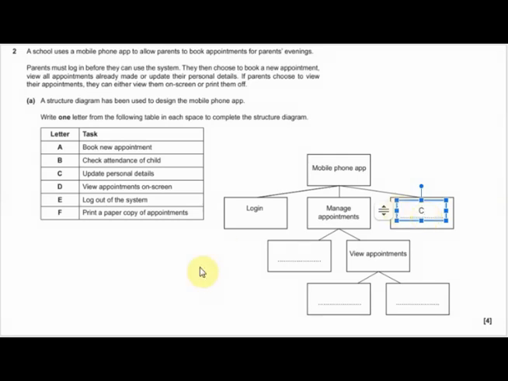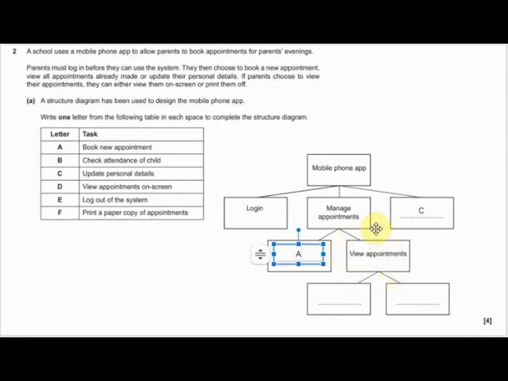Okay. What I would also suggest then is that under manage appointments, we've got view appointments and also book new appointments. And I'm now looking, there we go, there's your book new appointments. So they're not asking you to make this up. You have got the information here. What you're doing is logically working through it to see what else needs to be done.